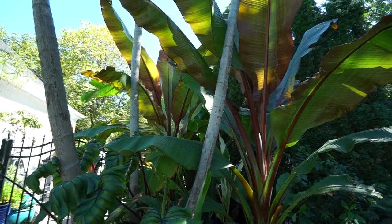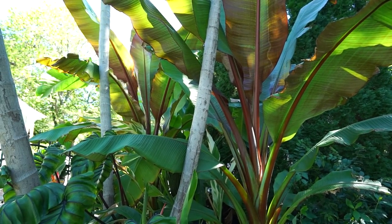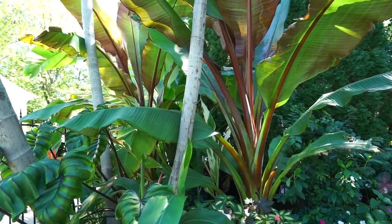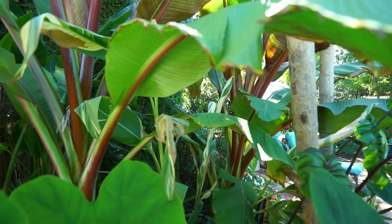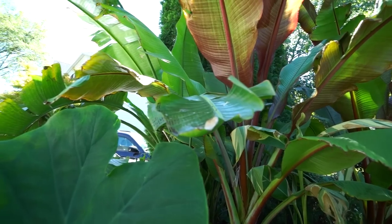The Stuttgart cannas, I love them, but they are being very shaded out by the inset bananas here. So it doesn't matter. Those aren't going to go in the spot next year anyways. Those will be dug up, and even though I don't really have a place to put them, I'm going to figure something out. Maybe I'll store those in somebody else's garage. Ask around my friends. Like, does anybody mind if I throw a paper bag full of some rhizomes in your garage? They need some place to go where they won't freeze, but they won't be warm. Do you mind? That may end up happening.